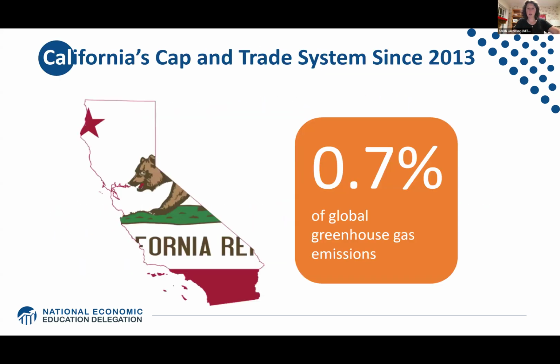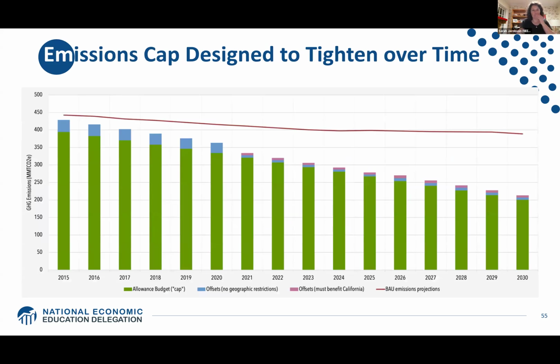And in fact, I'll just go ahead and show you how it works for California. I'll go back in a minute and show you the in-between slides. They projected that over time, this is from 2015 to 2030, business as usual emissions would decline at this low rate, and then they wanted the cap to decline over time. So the problem is, if your original estimate of your business as usual emissions is too high, then you're going to basically be putting out these permits that are worthless.